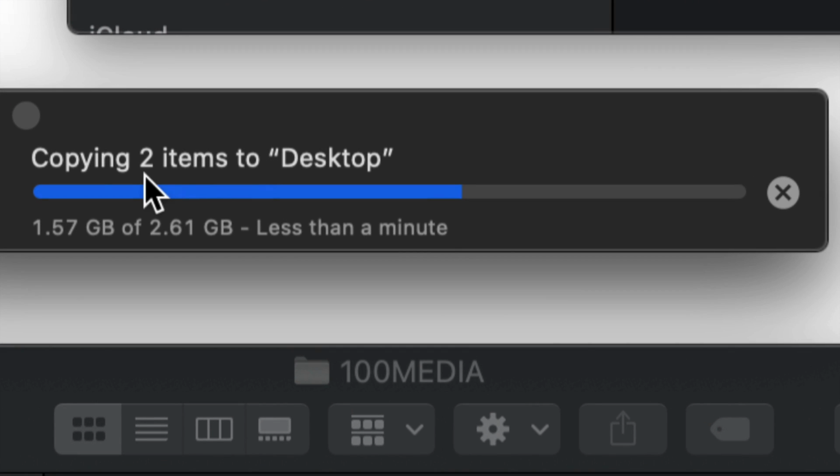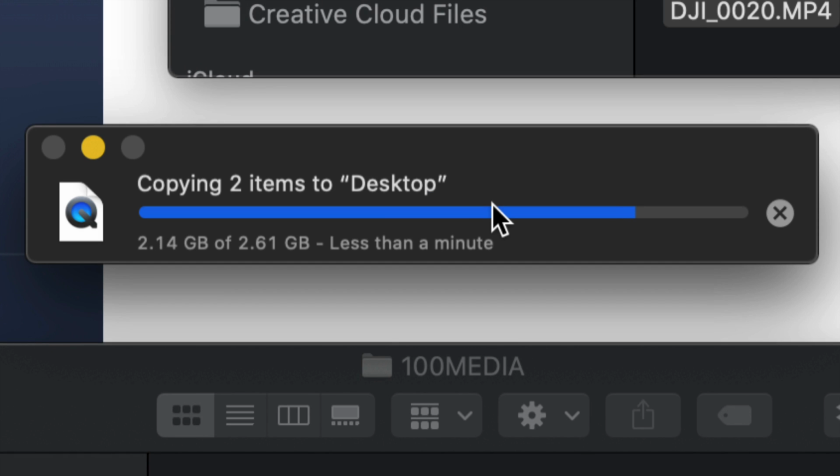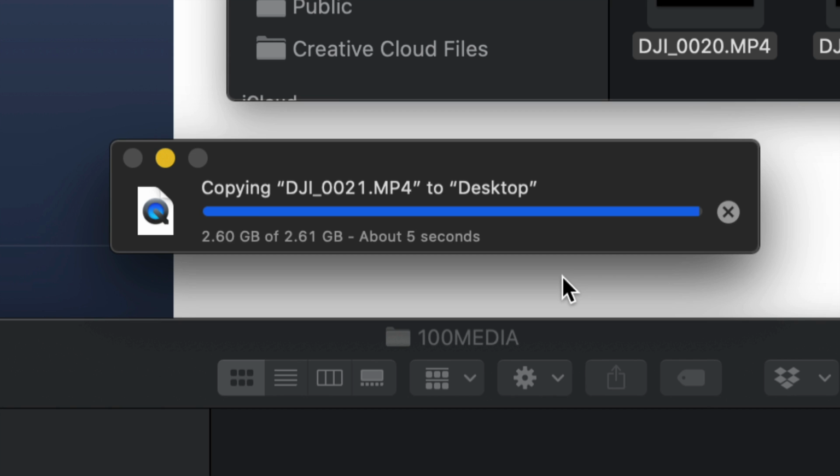So right now I'm just gonna wait until this is done copying, and then I'm gonna show you how I deleted the videos from my internal memory and my external. So the external memory, what I mean is your SD card, which I'm transferring right now, and the videos I just deleted, those were from my internal memory of my drone. Again, once I'm done this, I can just delete them.